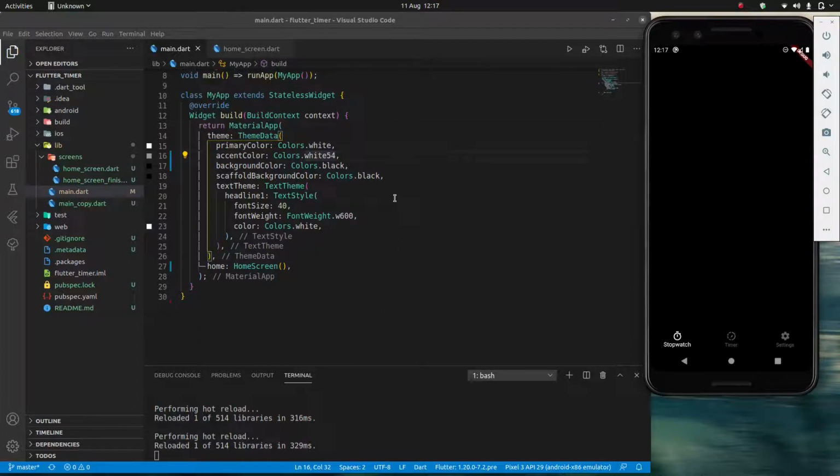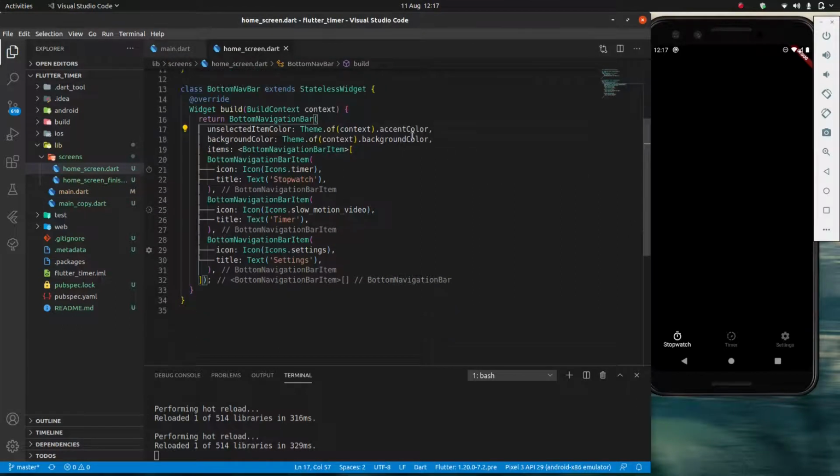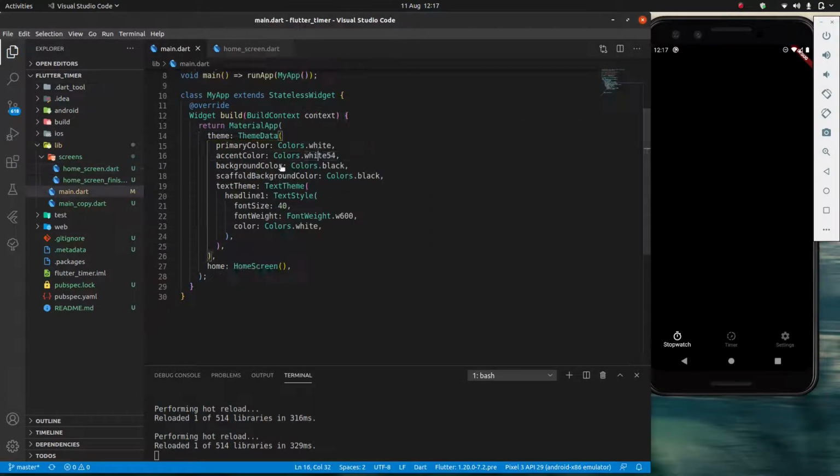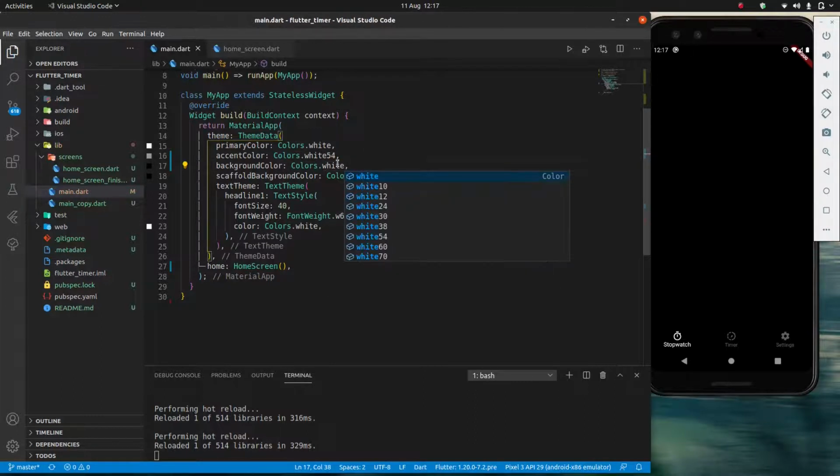So yeah, that's that. Okay, but now that we have this, we can go back here, and it does look good overall. There is something I don't like about this. You can't see it, but there is an elevation, a small shadow over here. The reason you can't see it is because the elevation isn't black.